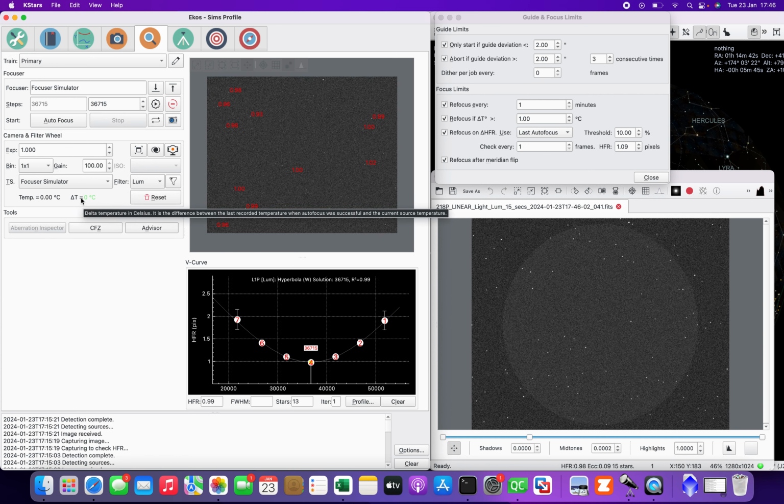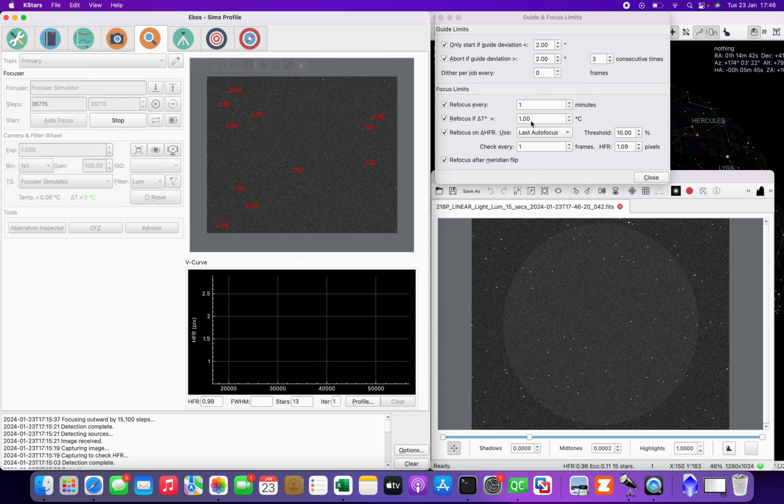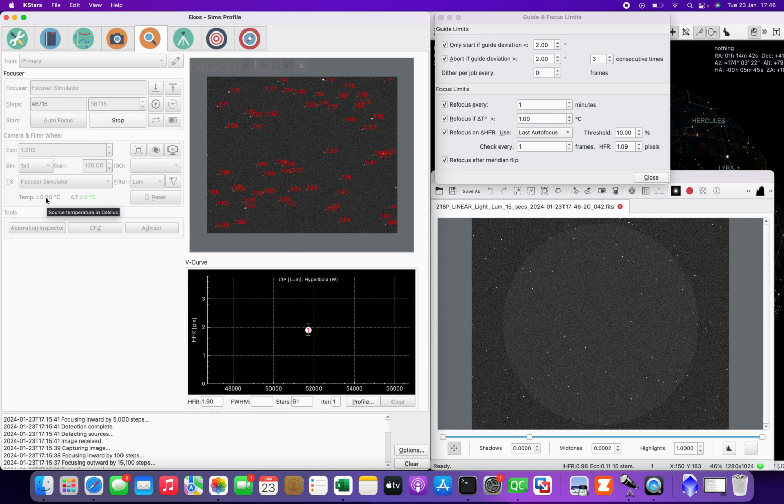If that delta temperature exceeds 1 degree, so it's either gone to +1 or -1 in this example, then that will also re-trigger an autofocus. And when autofocus runs, it will reset its temperature.